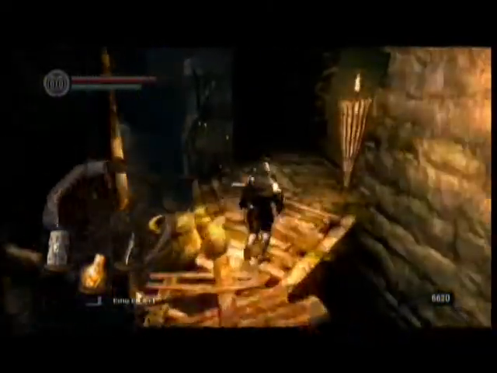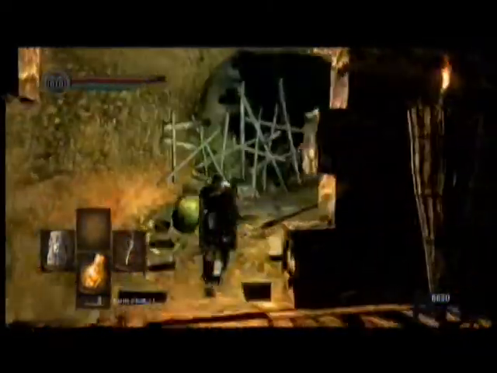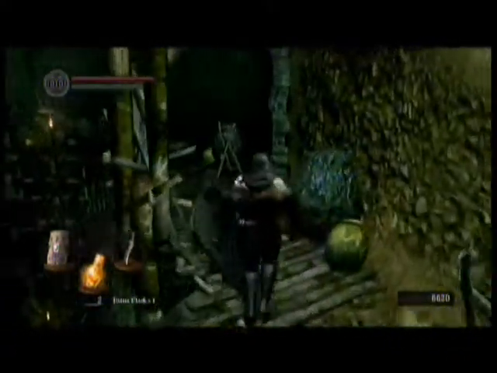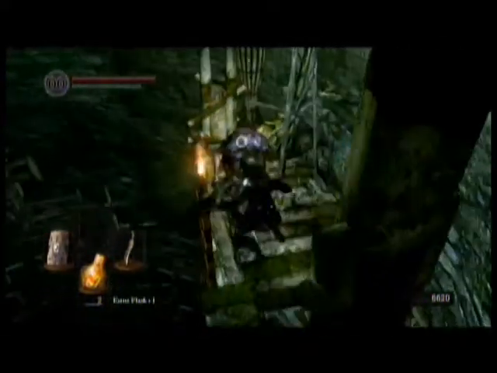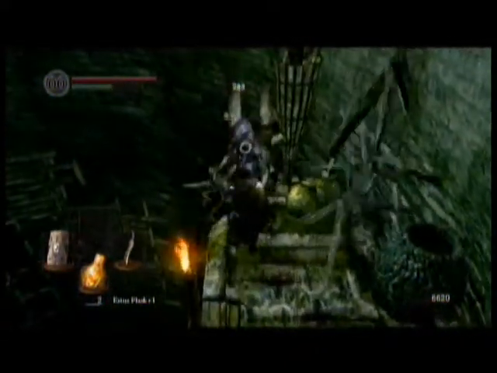So you come over this way. There's going to be an enemy, I think, in here. Come on. Yep, there he is. He's climbing down. I was about to say, I'm not down there, you fool. I'm right in front of you.